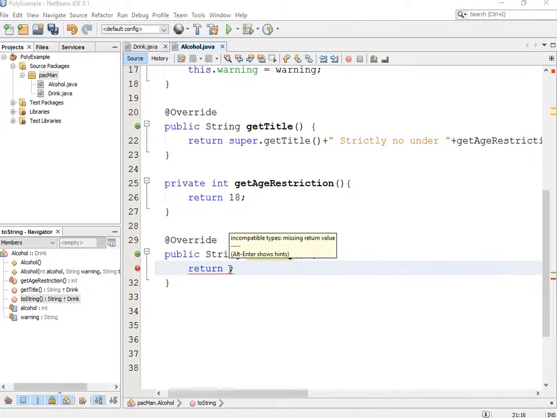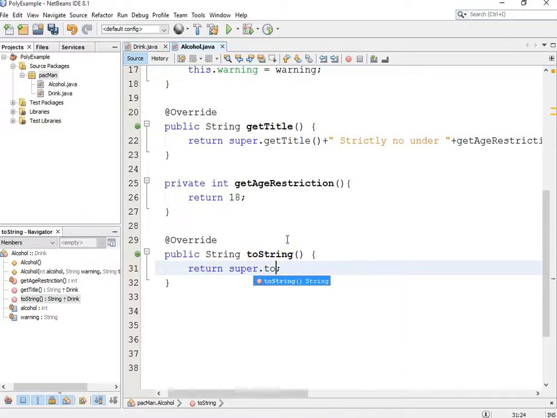Fantastic. If I construct this toString, I can go super.toString, which will mean it will return what the parent class has, plus I can add on to certain things. So super.toString would be as it stands, but now I could add on to it a \n and state there, plus capacity, alcohol. What is it? Alcohol, which means the percentage. So plus, then that's the percentage alcohol. Then I could add plus warning. Do you guys get that? Yep. So I'm using my super.toString plus I'm adding different things.